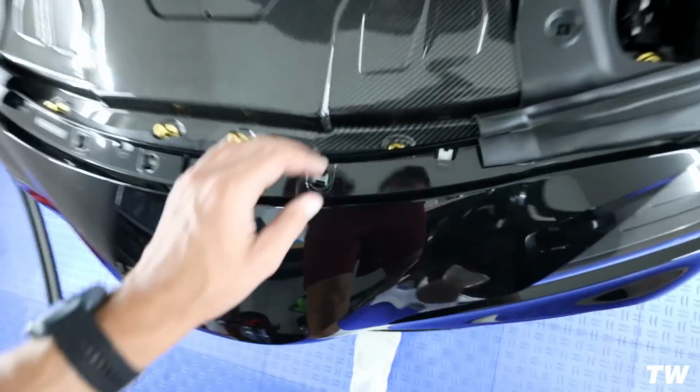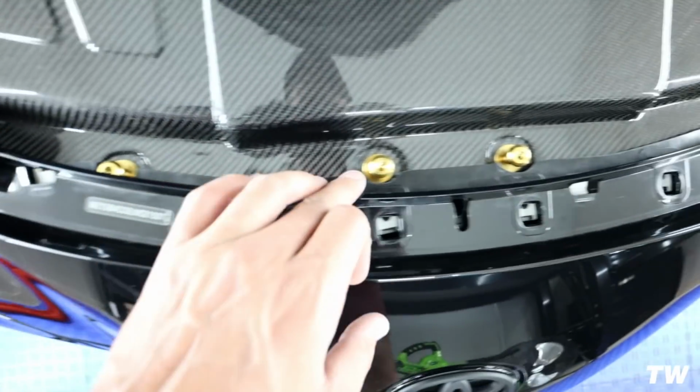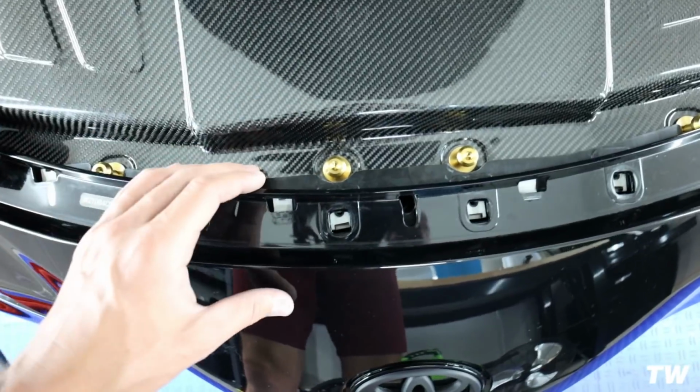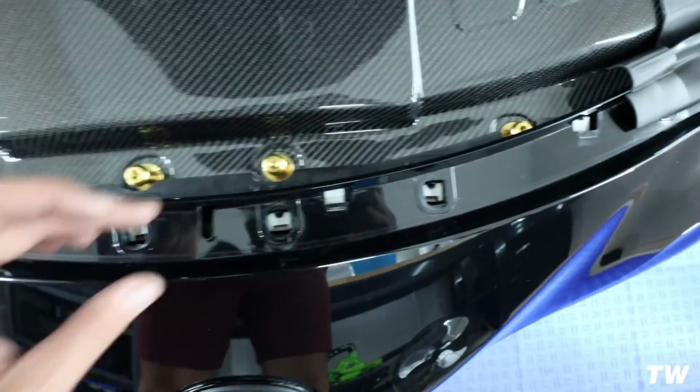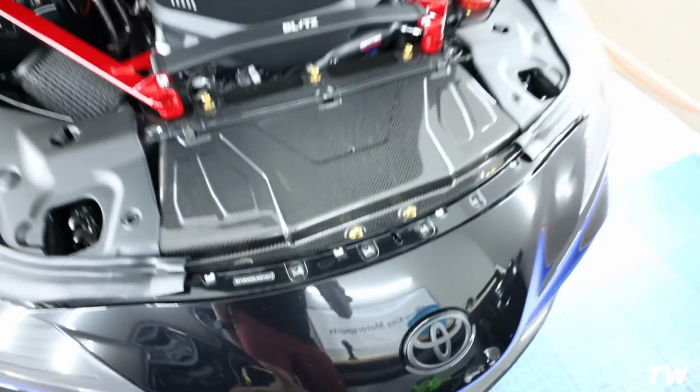So really all you have to do is just take a Dremel and Dremel the half circle out, and then you can access them. You really don't even see the Dremel marks when everything's put together, but we will see the edge of the gold and everything. So it's gonna look dope. Got the other ones in. Those ones stay right there because you don't see them. Got that one up there. So now it's just a matter of putting everything back together.